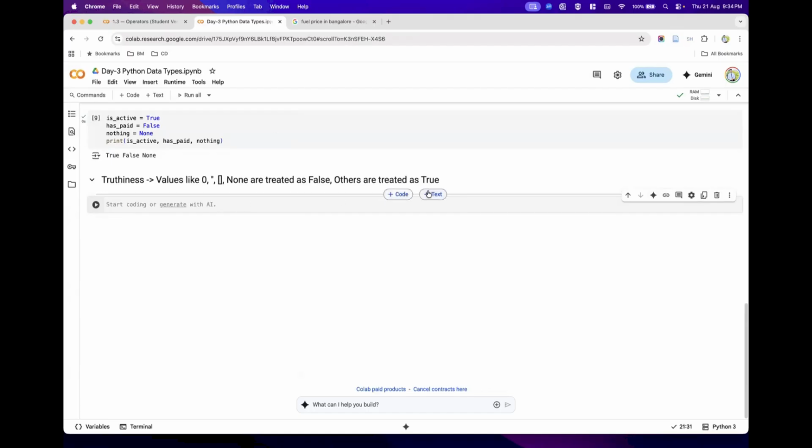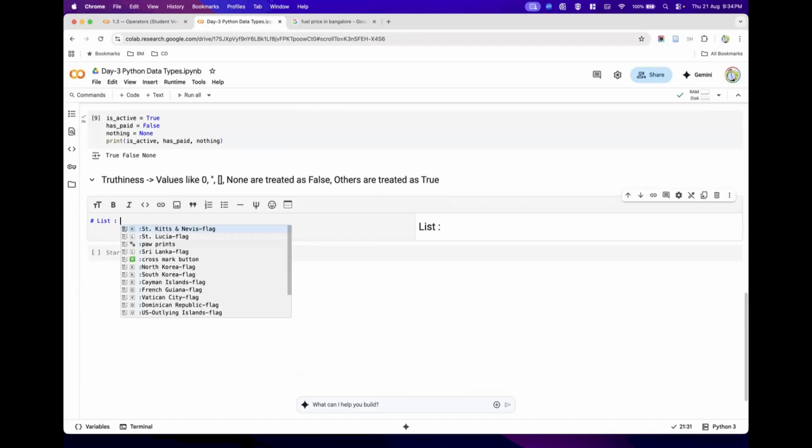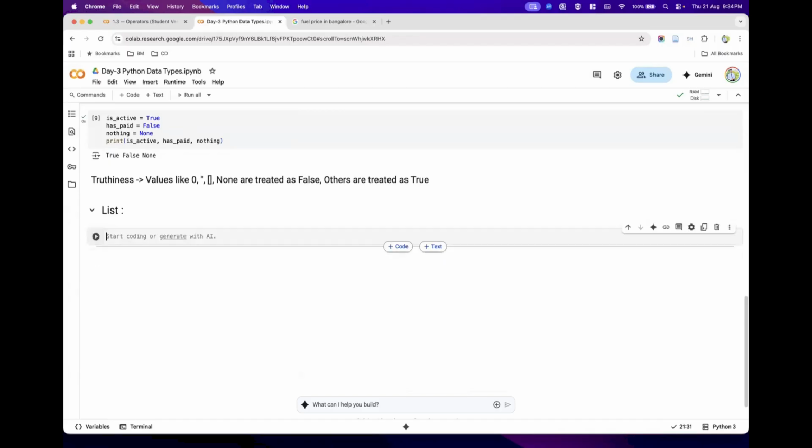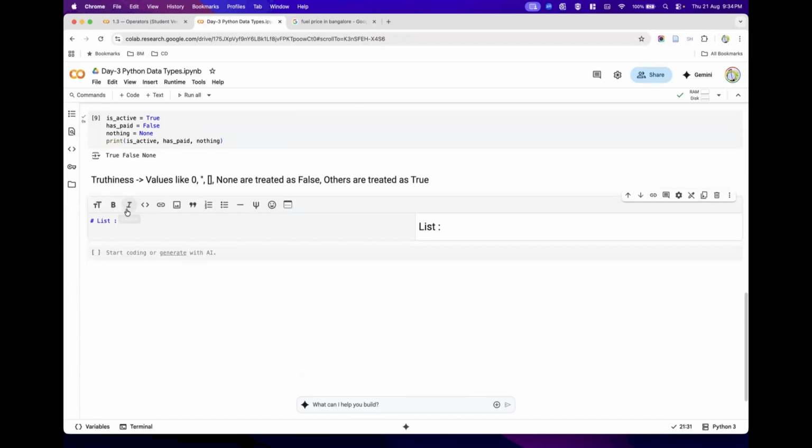What is a list here? In simple words, a list is a collection related data type. What is a collection related data type? So far we have seen that only one value can be stored in a variable, but a collection related data type says that you can store multiple values, different kinds of values, at any given point of time.